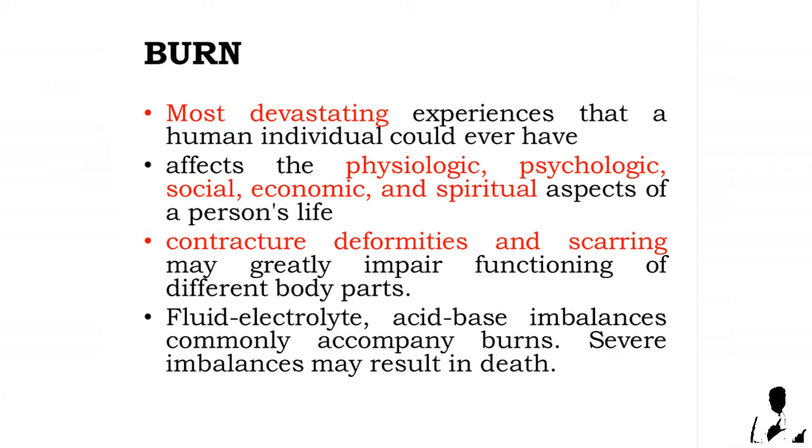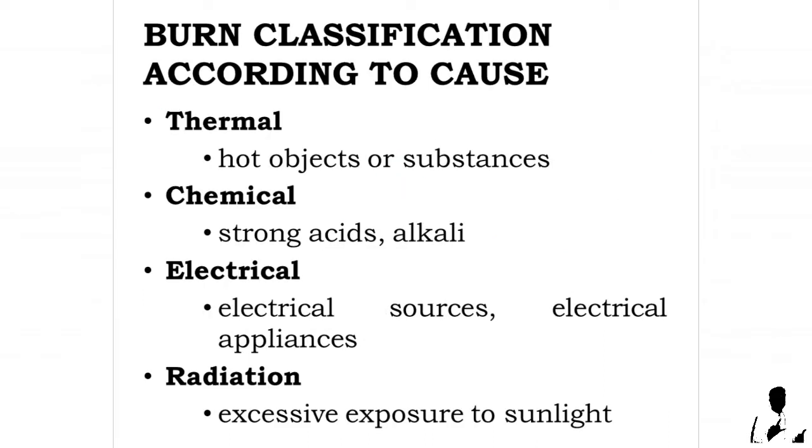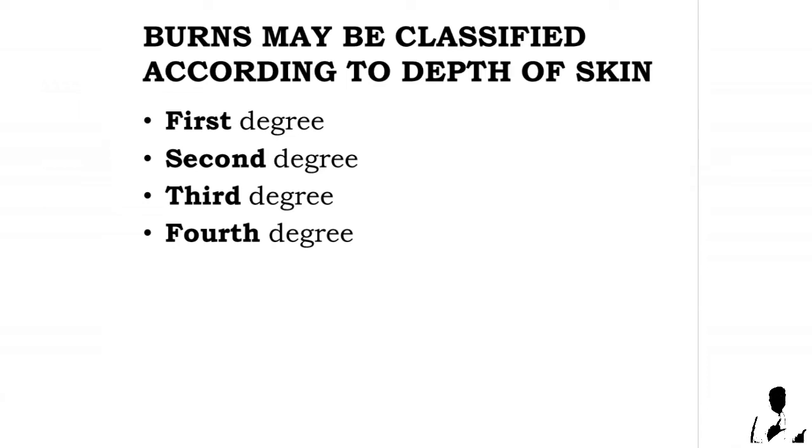Fluid-electrolyte, acid-base imbalances commonly accompany burns. Severe imbalances may result in death. Burns may be classified according to causes as follows: thermal burn, due to hot objects or substances; chemical burn, due to strong acids or alkali; electrical burn, due to electrical sources, electrical appliances; and radiation, due to excessive exposure to sunlight. Burns may be classified according to depth of skin involved as follows: 1st degree, 2nd degree, 3rd degree, and 4th degree.